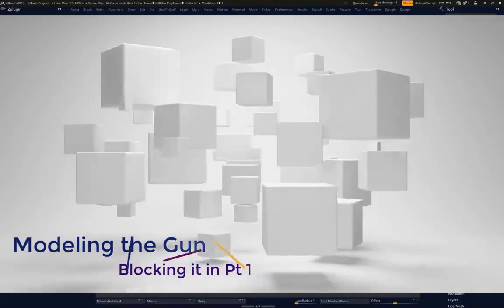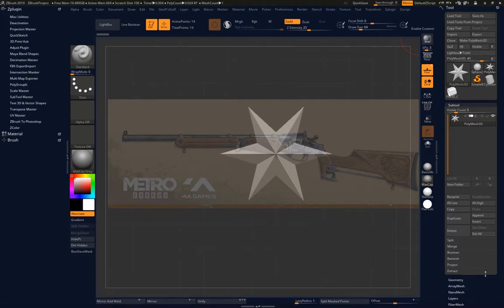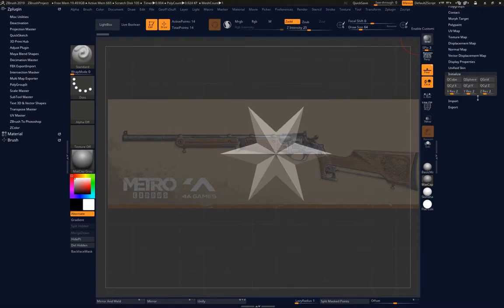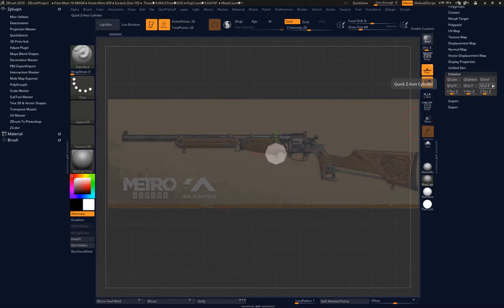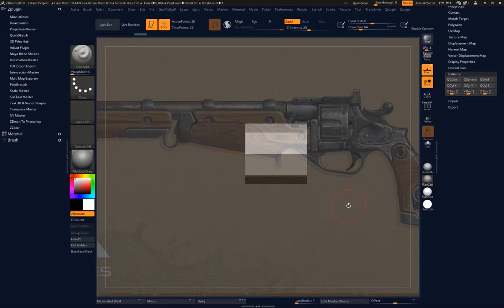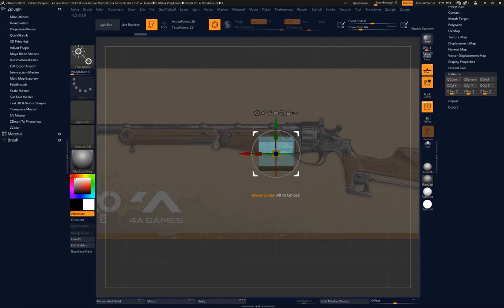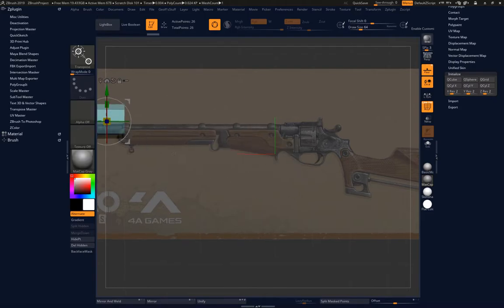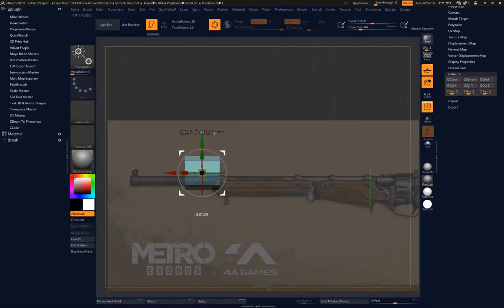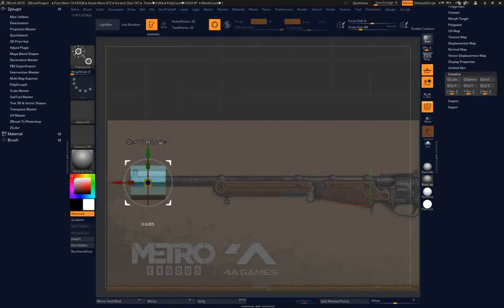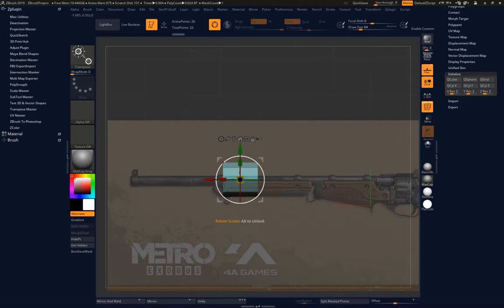So I've just got a simple polymesh 3D tool in here. I'm going to come down here to initialize and go to a cylinder, and I probably want it to be in this direction, this way. For now, I'm going to leave this on and move this over. And we'll start with the barrel because it seems to be the easiest, and we'll come back and make it hollow in a bit. But for now, let me move this in the middle actually.